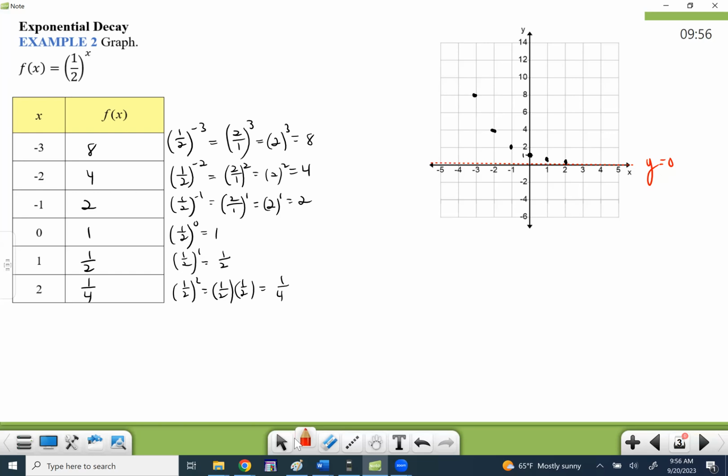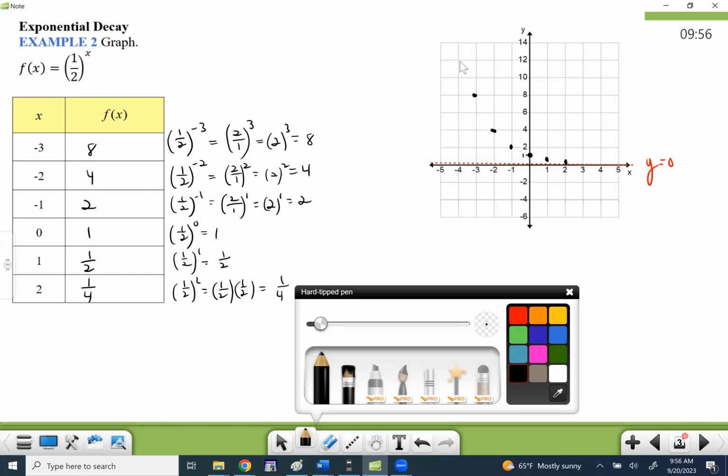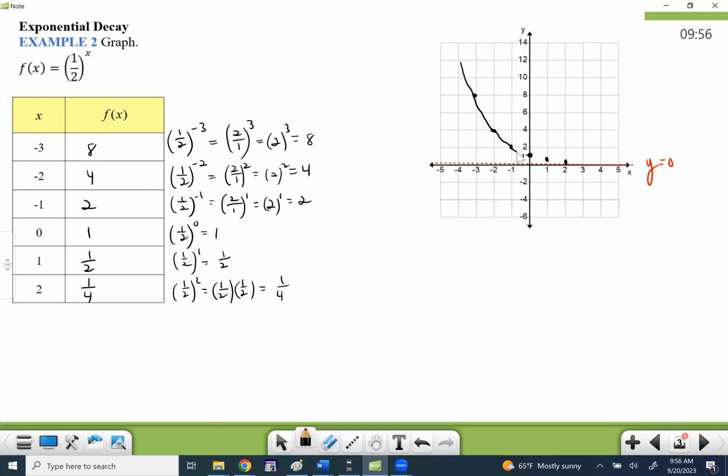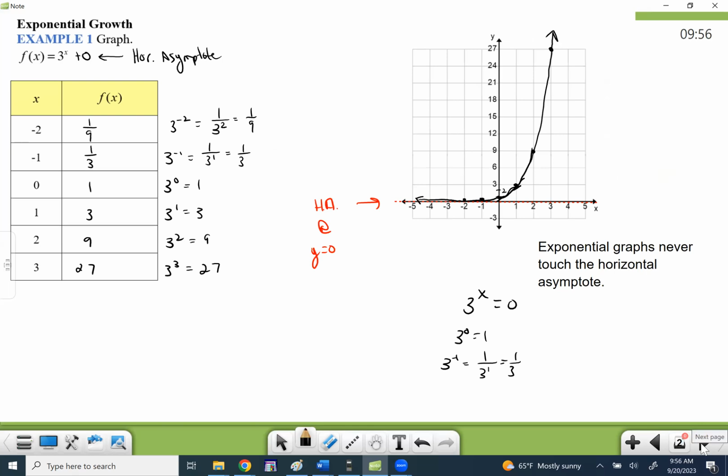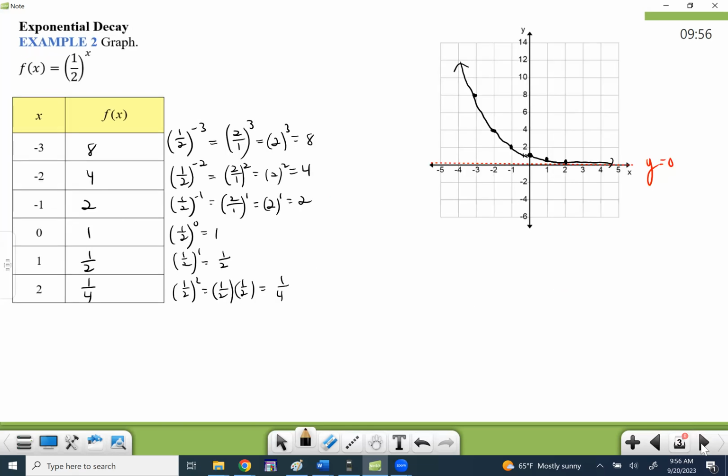Okay, so we're going to go ahead and graph this one. Now this one cannot be called exponential growth, because as time goes on, as time gets bigger and bigger, we're actually shrinking. So this one is called exponential decay. So all of our graphs will look like these last two, provided we haven't reflected it or translated it.